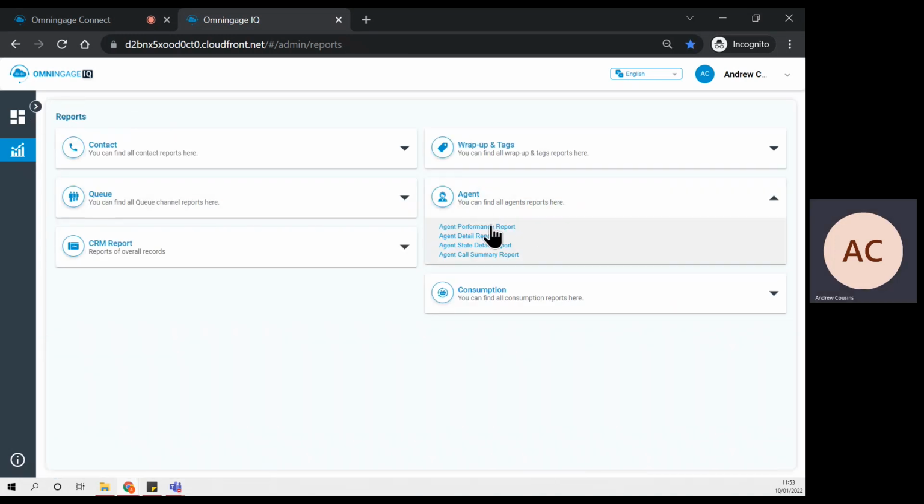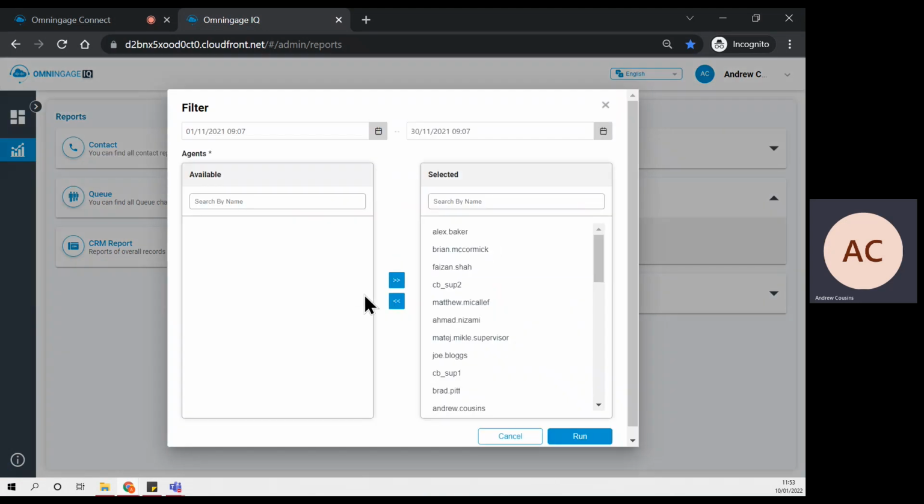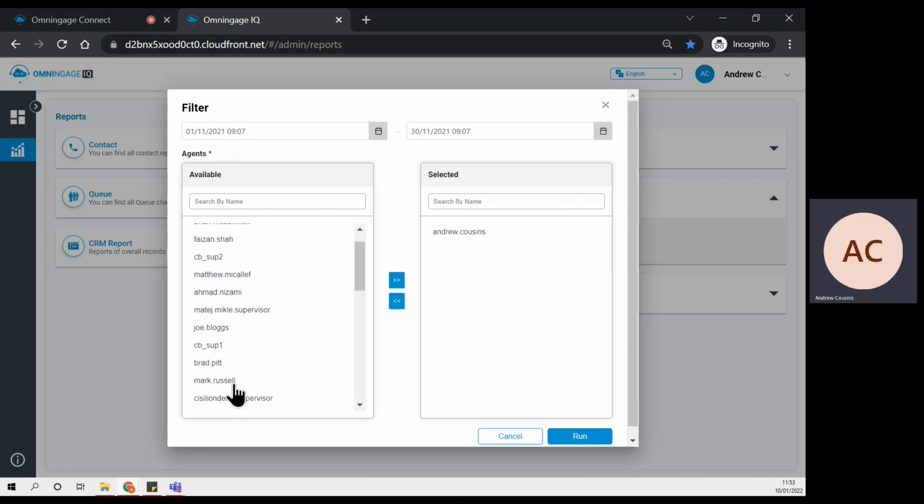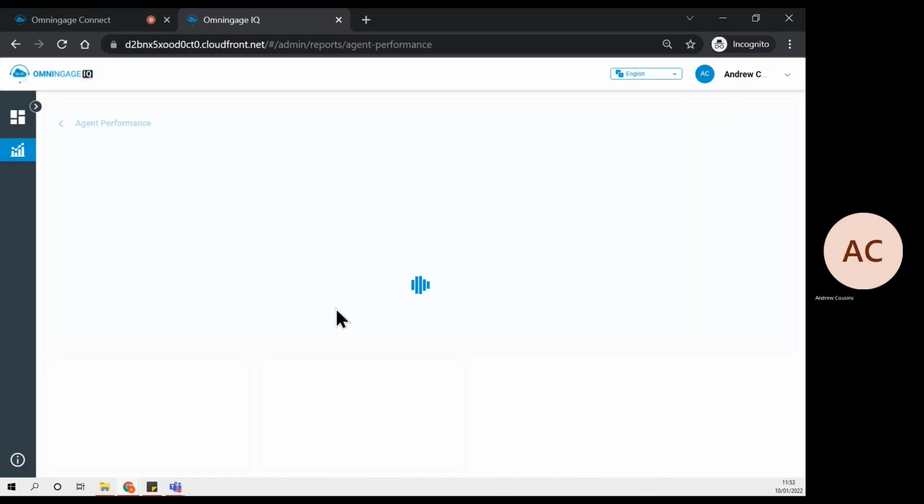I'll quickly touch upon an agent performance report just to give you an idea of how these work. So I've selected the date range from the 1st of November to the end of November. I'm particularly interested in this instance on one particular advisor, and that is Andrew Cousins. I'll run that report.